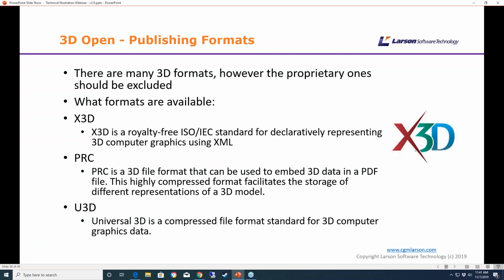PRC really is around 3D PDF. It's a 3D PDF file. And again, really good for delivering 3D images, but you are kind of in the PDF world, which might mean you have to deliver a different type of documentation, say to an IETM, an interactive electronic technical manual. And then there's U3D, which seems to have been pretty much overtaken by PRC.